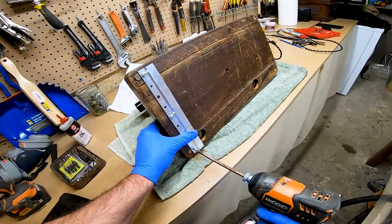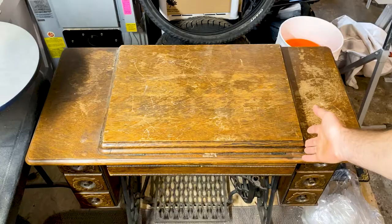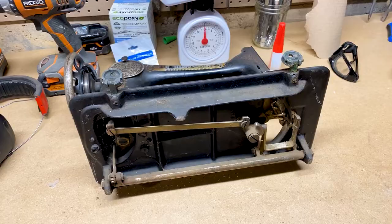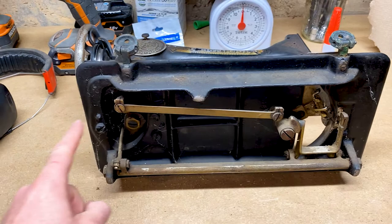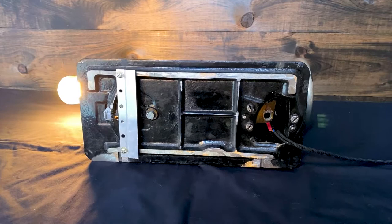Next was cutting the hanger to size and fastening it to the bottom of the base. The difference between this one and the previous lamp I made was that my previous one came from a table and had a different bottom configuration. For this one, I removed all the components underneath and used an angle grinder to cut out the bottom rim on both sides. That allowed me to install the hanger using a tap and die so that it would hang flat against a wall.